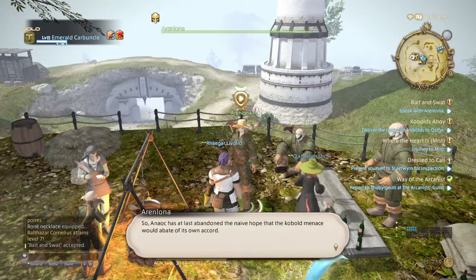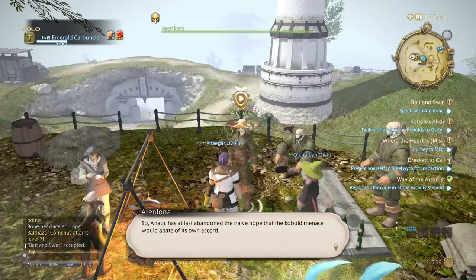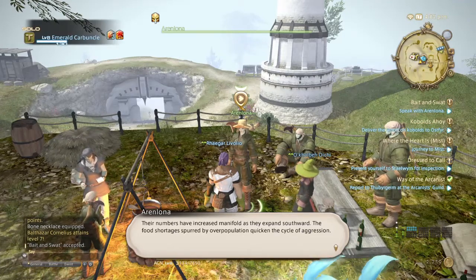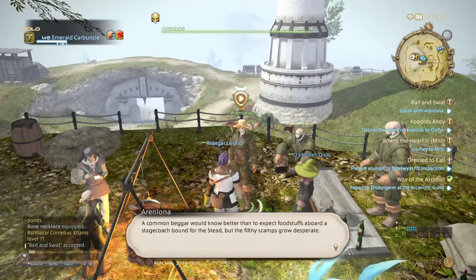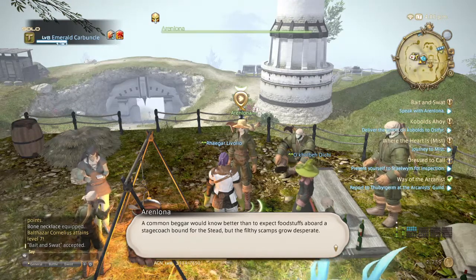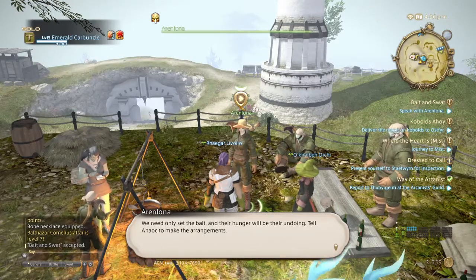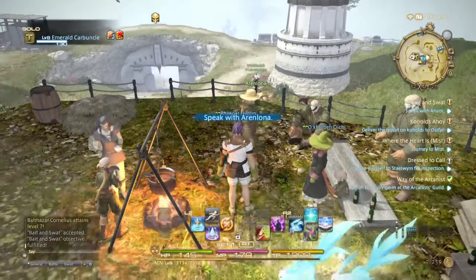Arendona, right, okay. So, Anaeuk has at last abandoned the naive hope that the kobold menace would abate of its own accord. Their numbers have increased manifold as they expand southward. The food shortages spurred by overpopulation quicken the cycle of aggression. A common beggar would know better than to expect foodstuff aboard a stagecoach bound for the stead, but the filthy scamps grow desperate. We need only set the bait, and their hunger will be their undoing. Tell Anaeuk to make the arrangements.